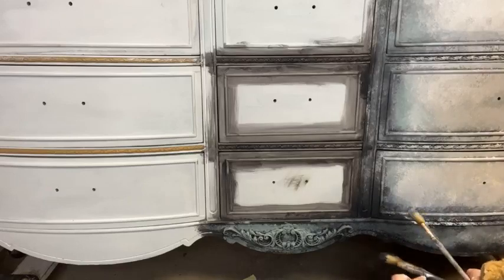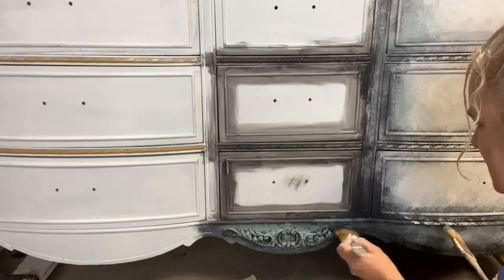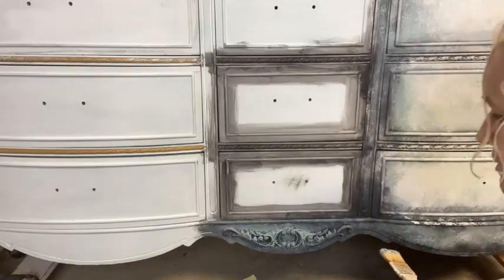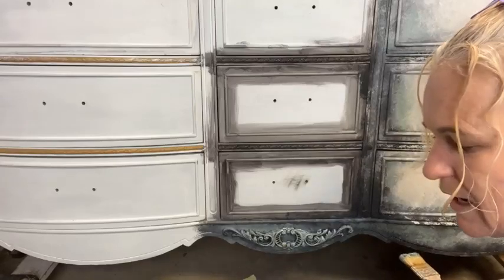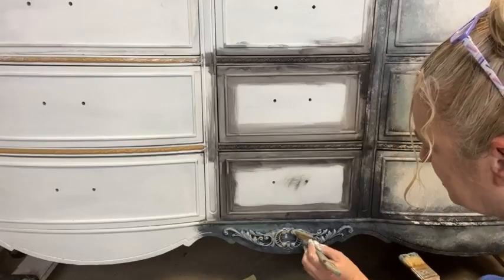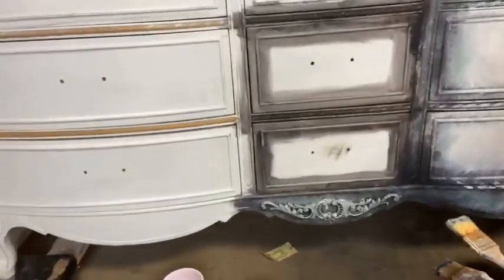All right, so now I'm going to kind of blend this a little bit. I didn't add any extra paint. I am not scrubbing into the details. I just want to hit those lower points and blend that vintage duck egg in a little bit. And now we're going to take this and start our first little light dry brush layer on here. All I'm doing is very lightly hitting the high points. I don't care if it gets somewhere else, but this is just adding that initial layer of depth here. Dab a little bit, do a little stippling, and keep in the same pattern. See how that's looking, where you can really start seeing some of that dimension.